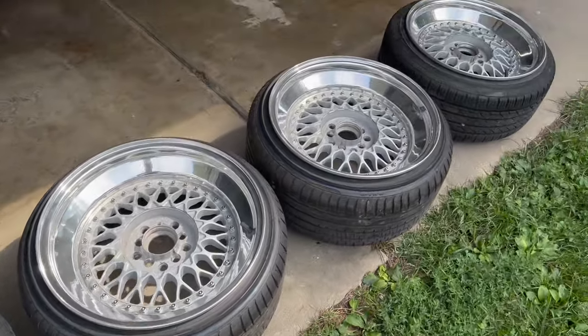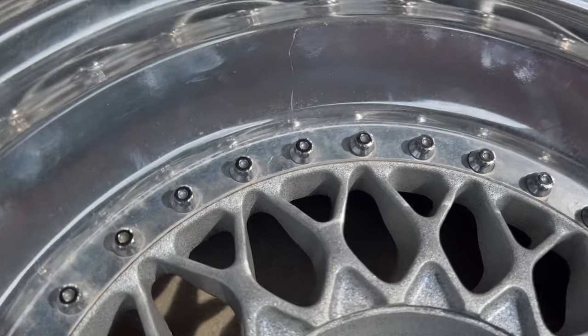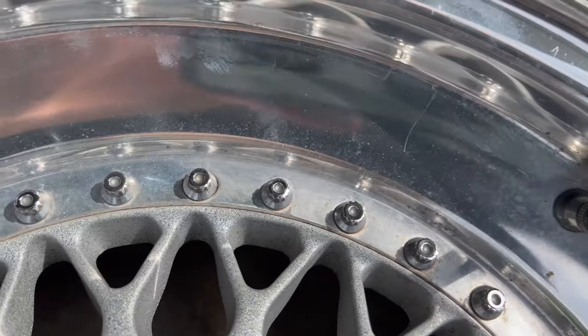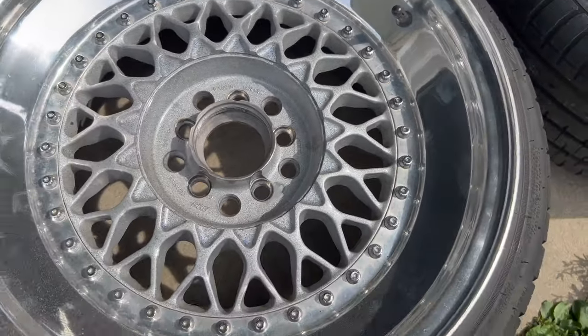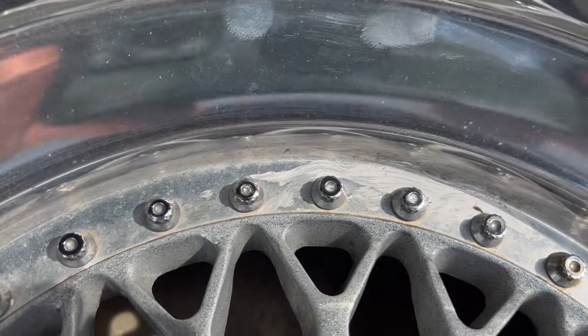All right, so we have all the wheels off. Here's a good look in the sun. Look at these things, they're hit. They look good in photos from far away, but each wheel is literally hit.